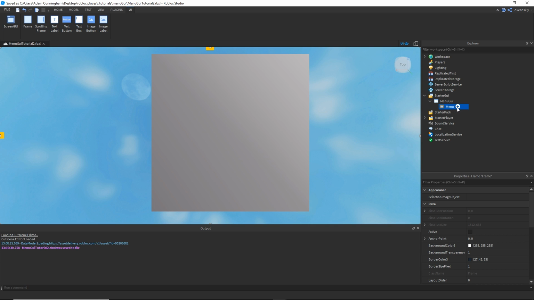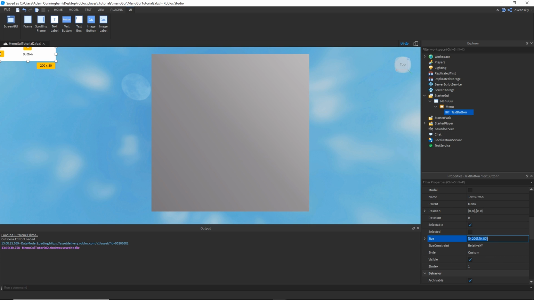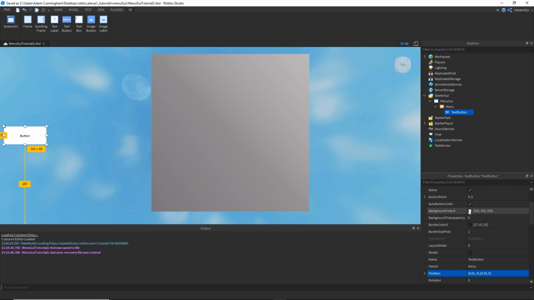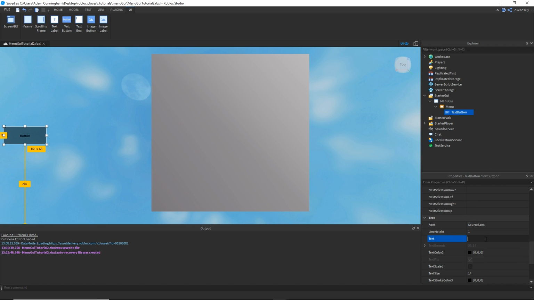Inside the menu, I'm going to make a new text button, and I'm going to position and size this accordingly. Do this however you want, but I'm going to do 0.1 on the X scale, and I believe if I put 0.1 for the Y scale as well. Yeah, that looks pretty good. And then for position, I'm going to do 0.01 on the X and 0.45 on the Y. There we go, that looks pretty good. And then I'm going to color it the way I want. I like to just put black and then make it half transparent. And then I like to delete the text inside.